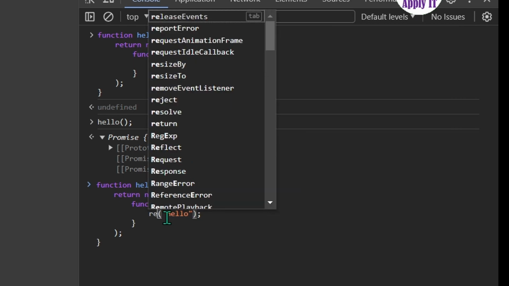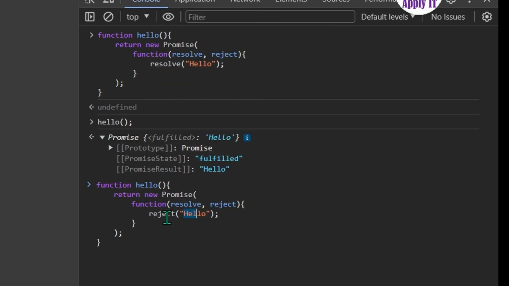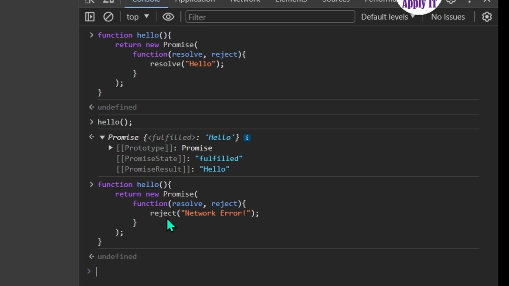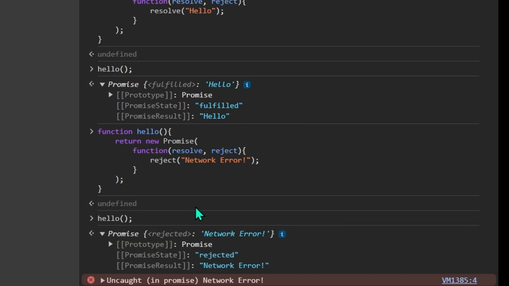So here we use reject, and here we write some error message, say network error. So we have defined this hello function which is returning a rejected promise. Now let's call it. We call this hello function, and you can see that it is returning a promise object where the state is rejected and the result is this network error.